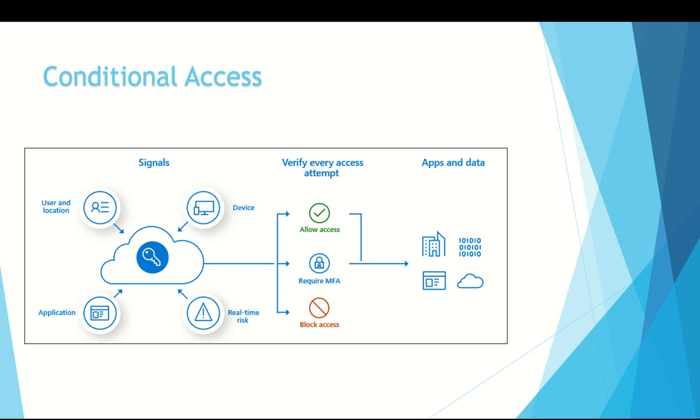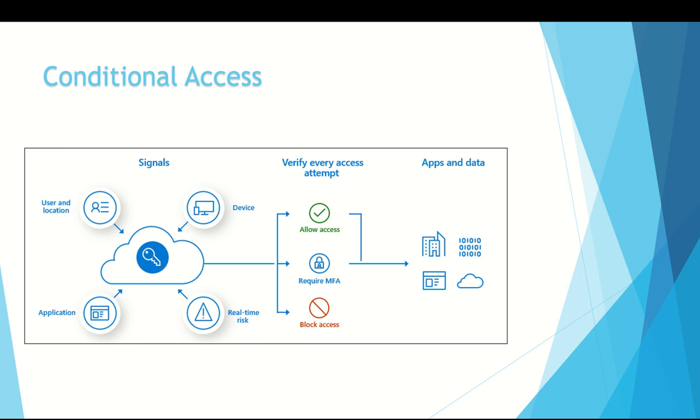Conditional access is a tool that Azure Active Directory uses to allow or deny access to resources based on identity signals. These signals include who the user is, where the user is, and what device the user is requesting access from. So conditional access helps IT administrators by empowering users to be productive whenever, wherever, while protecting the organization's assets. Conditional access also provides a more granular multi-factor authentication experience for users. For example, a user might not be challenged for a second authentication factor if they are at a known location.